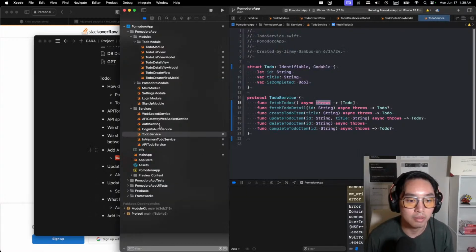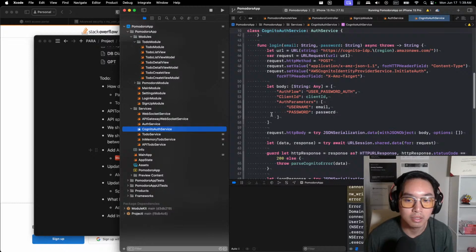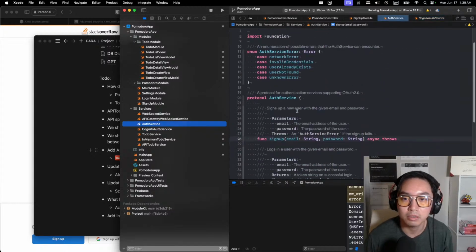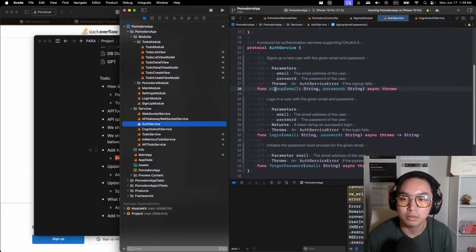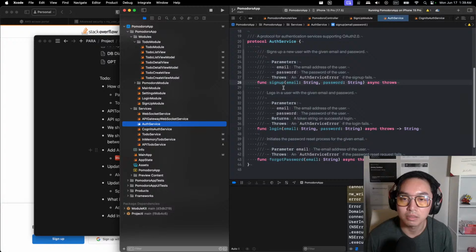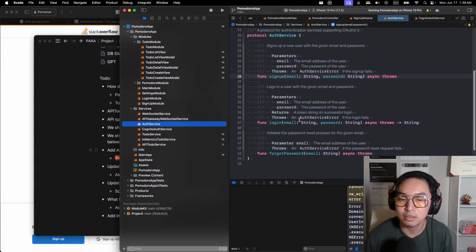So that we don't need to rely on Cognito. We kind of create an in-memory version of it, which should be simple. You know, you sign up, log in, forgot password. And we could have, like, that's so simple.